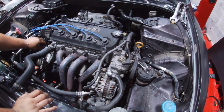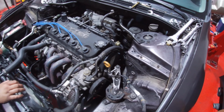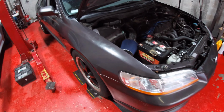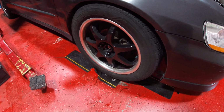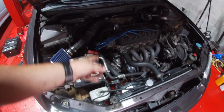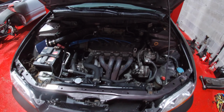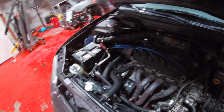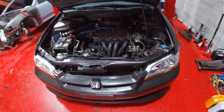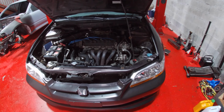Starts right up. Sensor, tomorrow. Maybe a few set of spark plugs, and in about a week or two, we'll change out the oil again. And that'll be it. We finished installing the axles, put the wheels back on. We did the brake pads. We got a new clutch, new flywheel, and a fresh F23. Ready to rip. Start it. Alrighty, we got power. Turnkey, guys, turnkey.